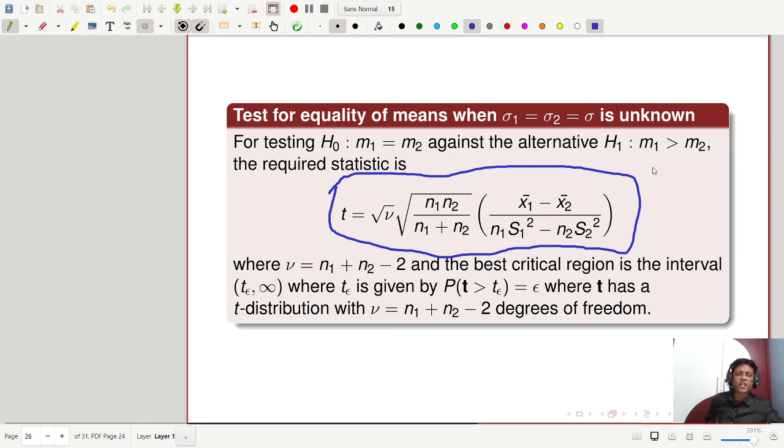So in this case, you have a right tail test, a T distribution right tail test, and for m1 less than m2, if sigma is unknown, you have a left tail test. And if there is no specific alternative, you have a both side test. So you have left tail, you have right tail, as already explained. Just you have a new test statistic here if sigma is unknown.